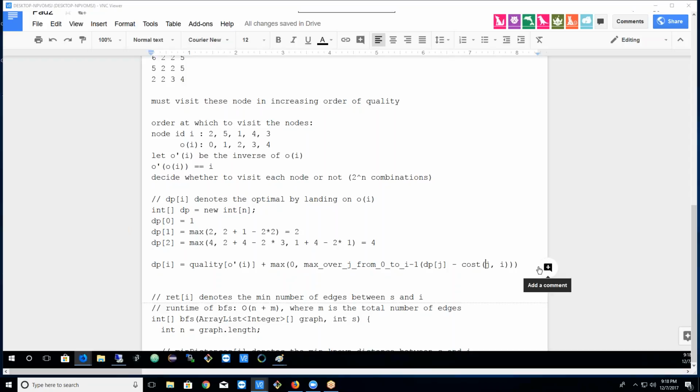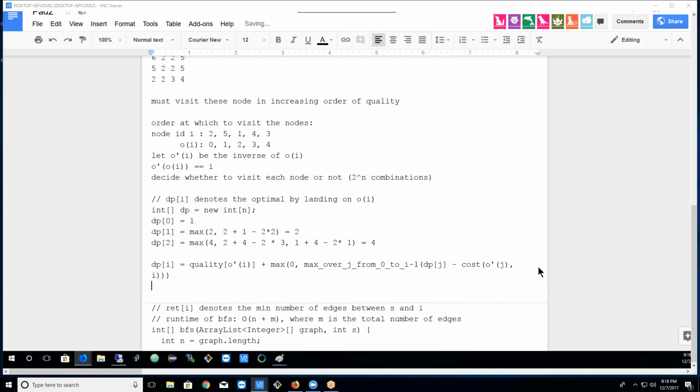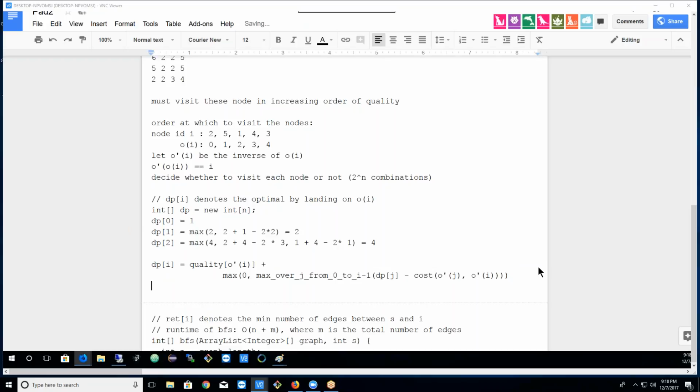And technically, it's cost of O prime of j to O prime of I. So that's the dynamic programming formula here.